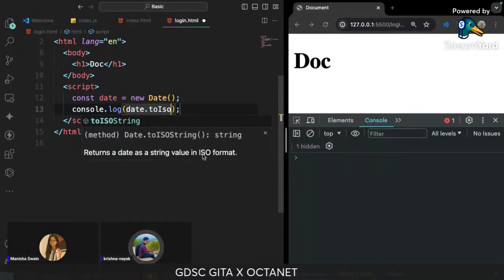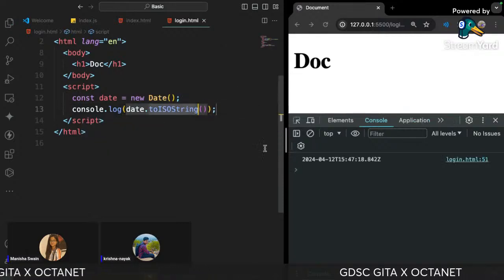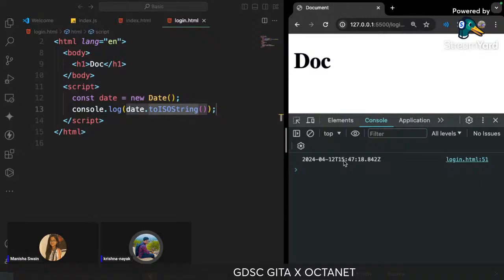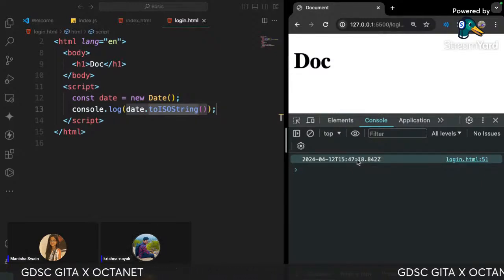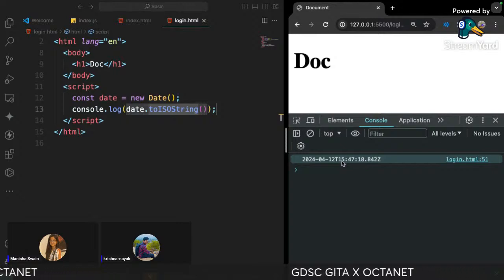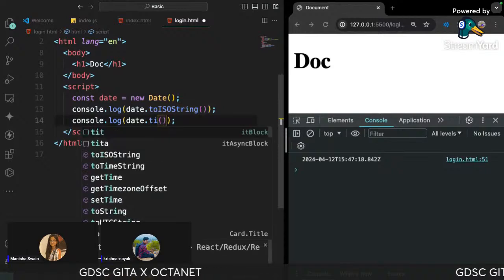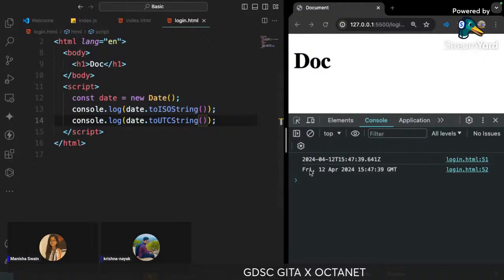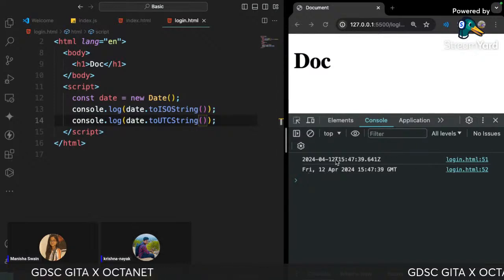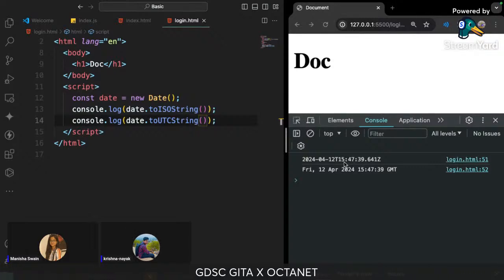It's a format of the ISO standard, the ISO string. It will display the time like now it's 15:47 in ISO time. Whereas UTC will display the full string time, like Friday 12 April, and T is a separator between the time zone.